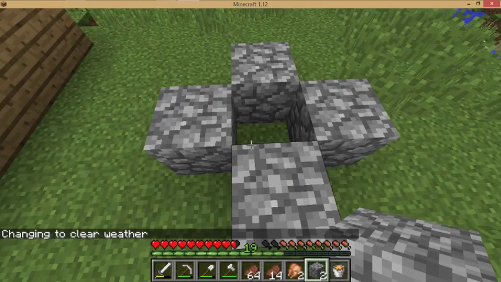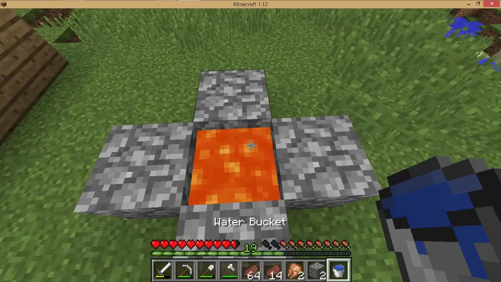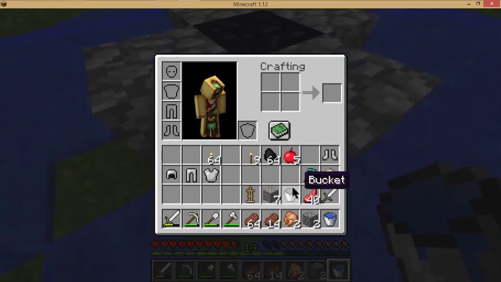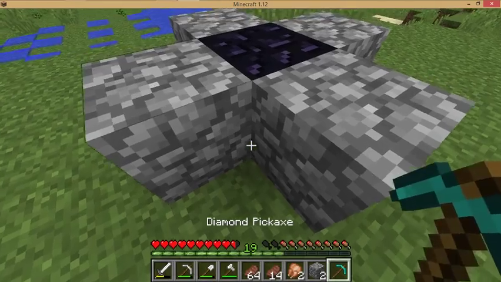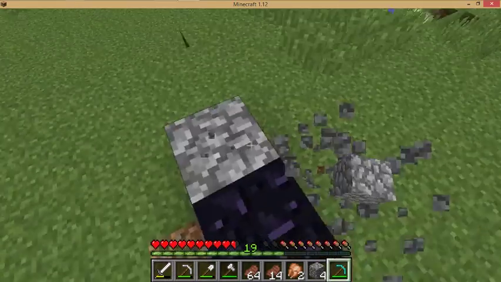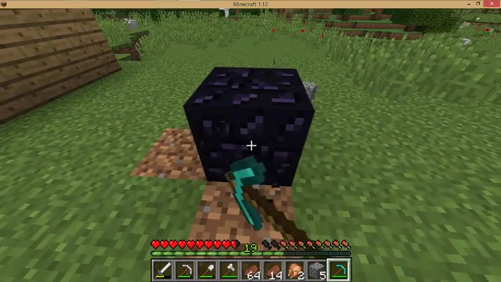So we need to put water over still lava. So that's still lava. Obsidian. Very nicely. And we can mine the excess around it, and mine the obsidian. I mean, really not that hard.